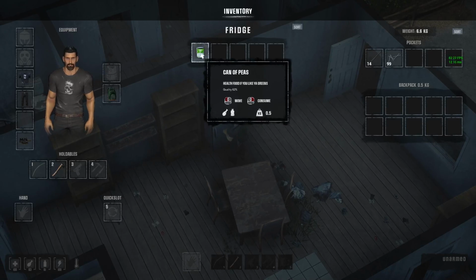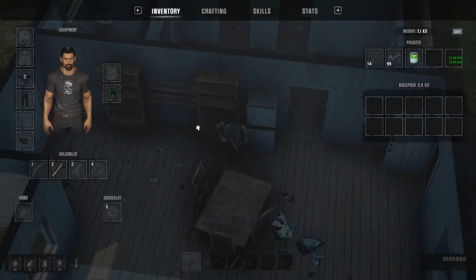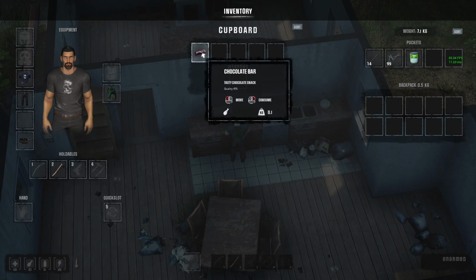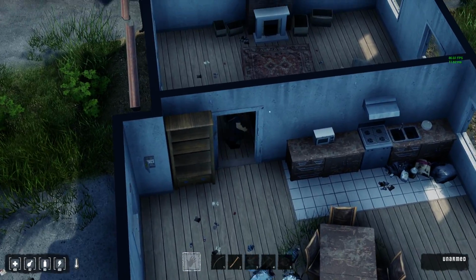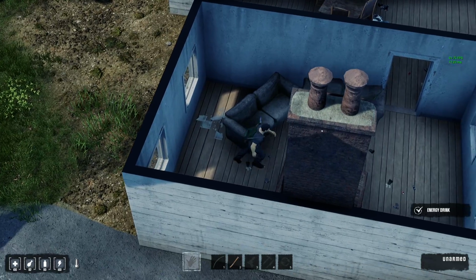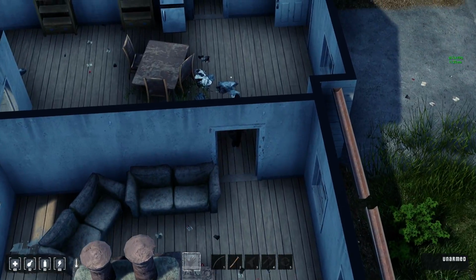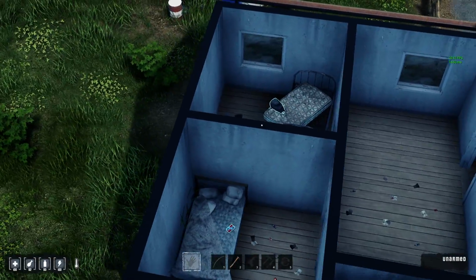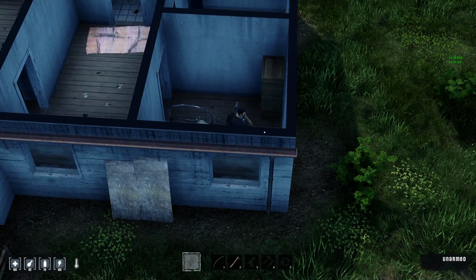In the house here, we open the fridge, we have a can of peas. A lot of the times there's food and drink sitting on these shelves here. We didn't get so lucky in this game. Chocolate bar. A gun repair kit though, that's a good find. You don't see too many of those. Energy drink on the floor here. This fireplace we can use to cook in. And another gray school backpack that's the same size, so we'll just leave that there.